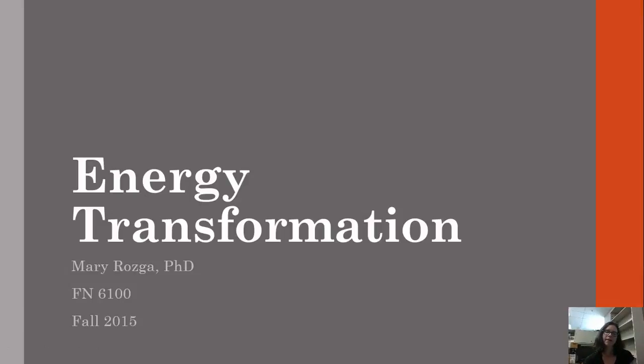Going to talk about the basic concepts of energy transformation. That is, how we utilize the energy that we consume in our foods to do the work that we need it to do in our bodies. So we'll go into a lot more specifics when we go into the individual macronutrients later in the course. But for right now, we're just going to focus on how this process actually works on a cellular level.